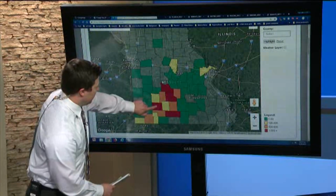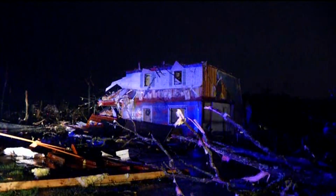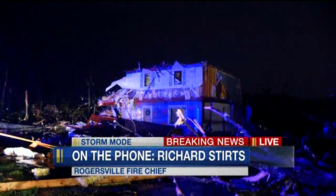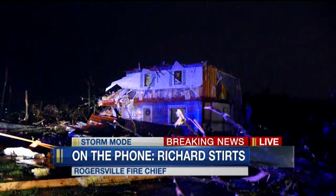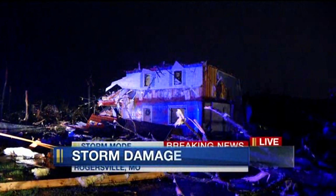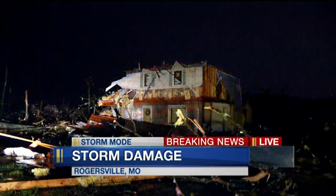Now, this does not include city utilities in Greene County, but right now, just about 1,500 customers in Greene County are without power. It's basically from Farm Road 186 to 60 Highway, and then 205 on the west and 230 on the east. There's 20, 25, maybe more houses in there, and a lot of those are heavily damaged. And then we have another area of damage that we're working in the area of 125, D South, 241, and AD on the north. And that's more of just trees blown up on houses or on houses more than the houses are destroyed.